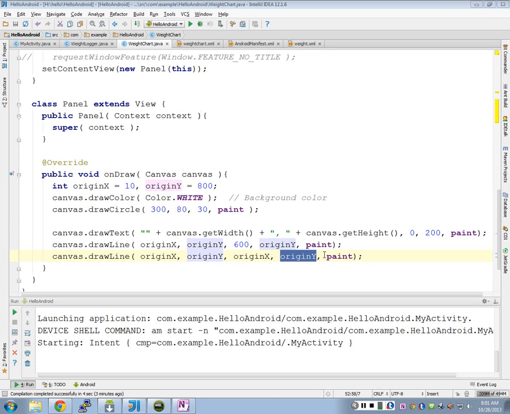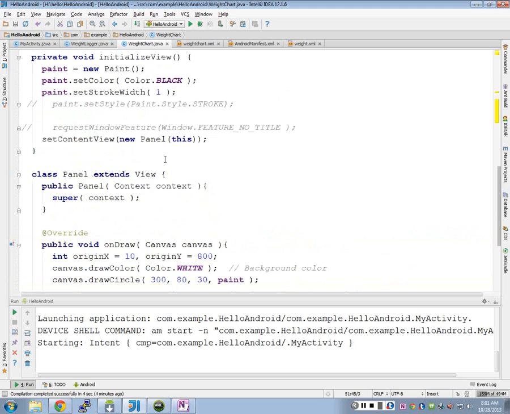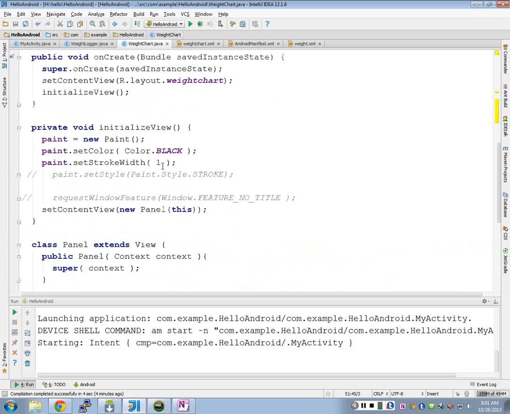I want to go up. So you want to go negative. Right, I want to go negative from my 800. So I'm going to take my origin y and, well, I don't want to go all the way to the top. Let's subtract 600 from it to show you, because that should make us a 600 square line like an L, right? Where both legs of the L are equal. So let's try that. And let's make my pixel a little bigger.